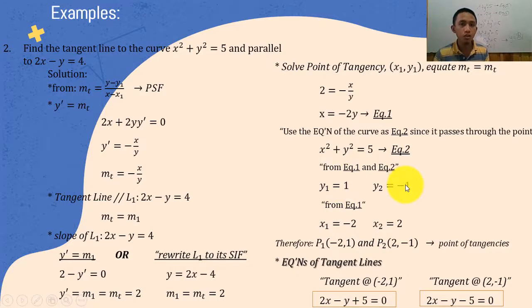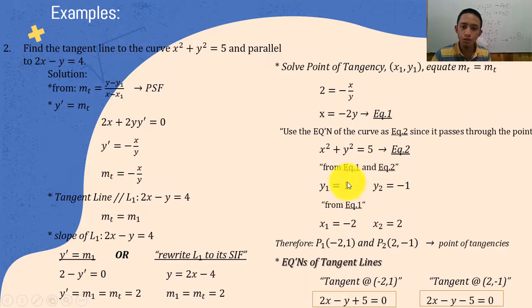Okay, we are talking here of points. What we are trying to find is the point of tangency, so it should have a coordinate of x and y. What we have is only the y coordinate. From where will I solve that one? I will go back to equation 1. Make use of the equation of the point again. It's either go to the curve or go to the equation of the point, but it looks like we have a simpler equation in the equation of the point, so I will make use of that.